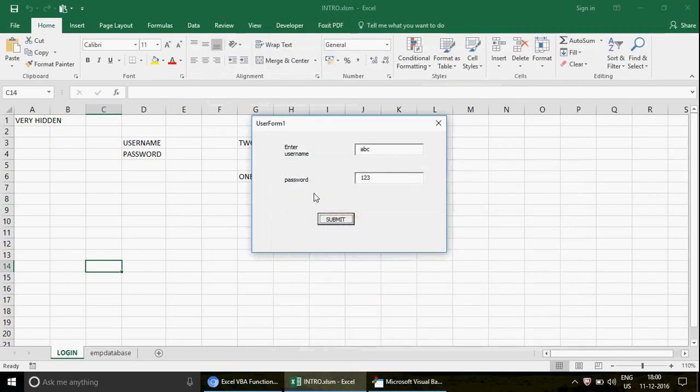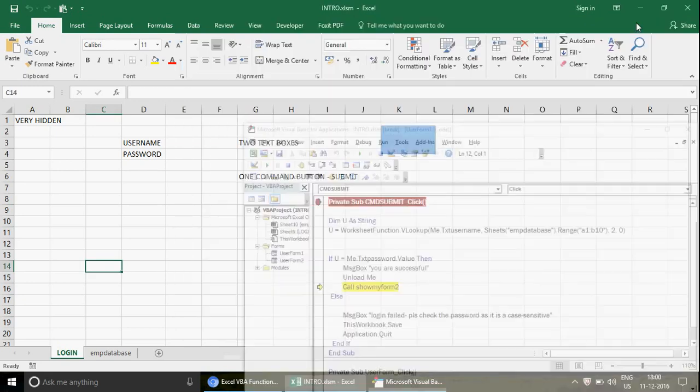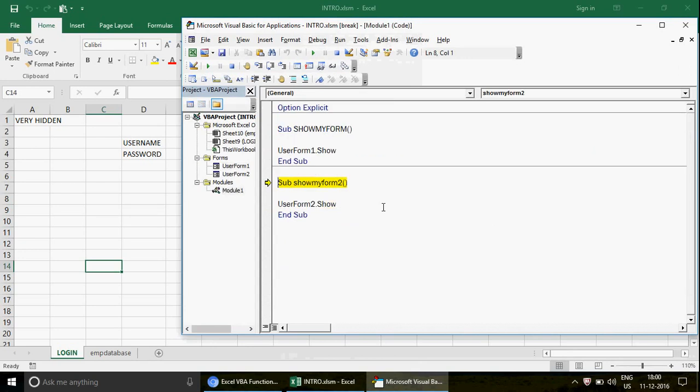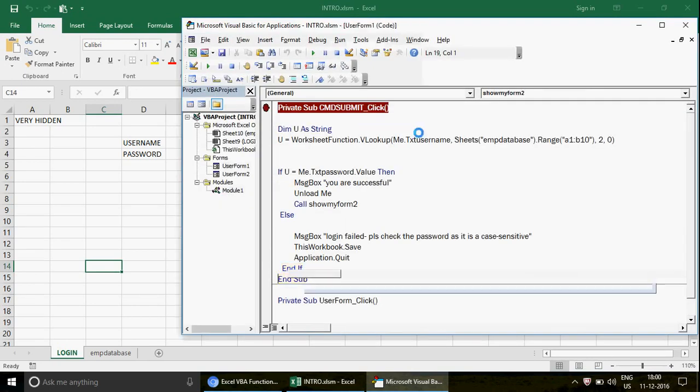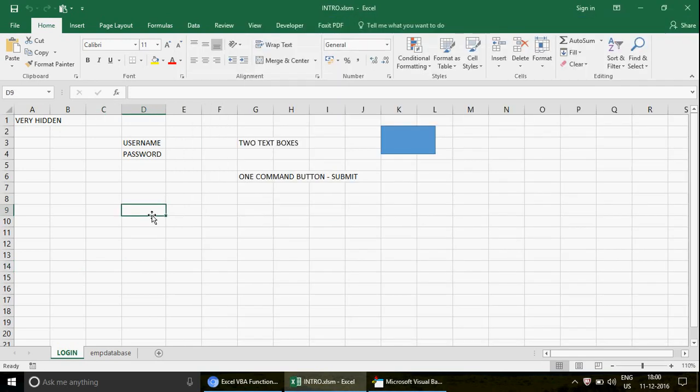Now you see your form is still on. So what will happen? This will get unloaded. Now if I minimize it, you see that the form is gone. It is unloaded, and immediately it goes to the next form, which is this form, and you will have a new form. So now the user can work on this, and thereafter he or she can program things whichever way you want. So in this way, guys, you can do this kind of stuff.